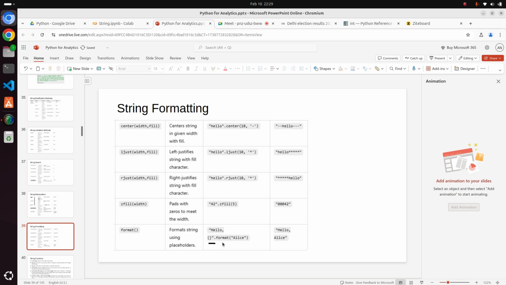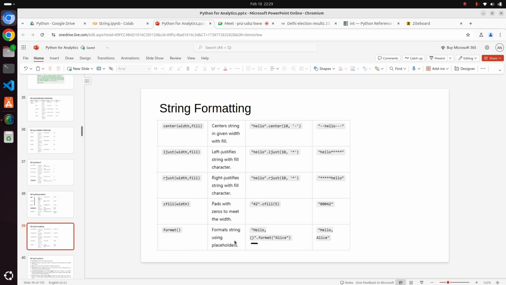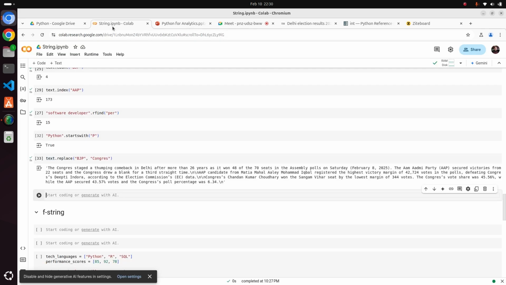Here you can see it is in the same way, here we are just writing curly braces and dot format, and we are passing a value. That I'm going to show you. This is a good one that you might use in certain places.